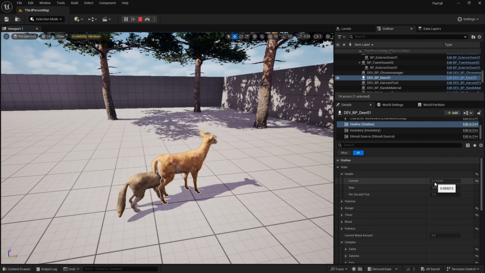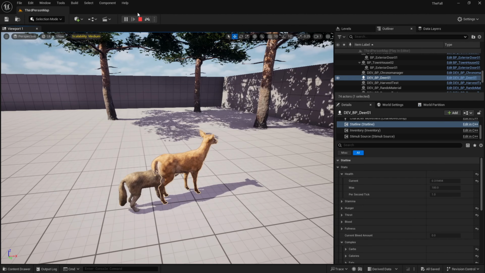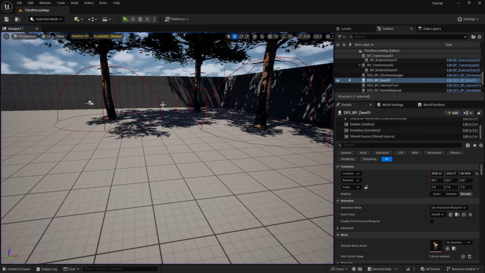You can see it's never fully hitting 0, because the is dead check isn't kicking off, since we're getting 1 health per second on the deer. The other thing I want to do is add the is dead play animation effect within the animation blueprint.